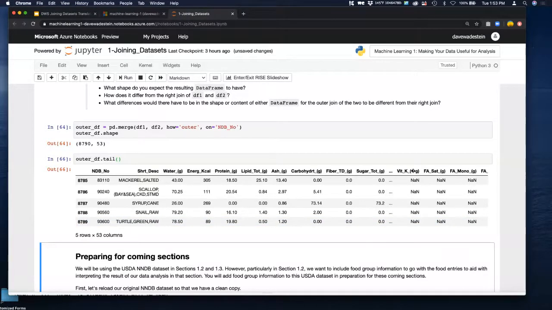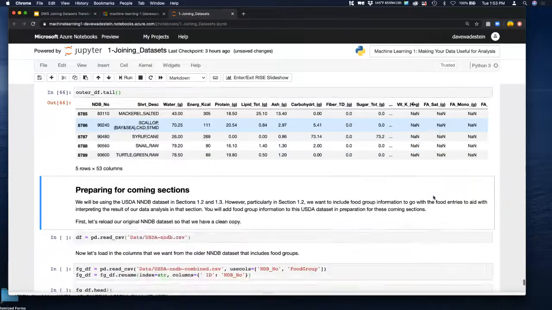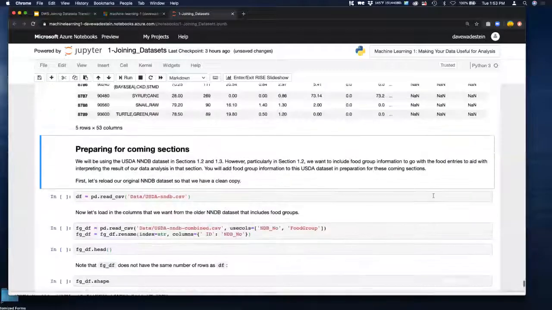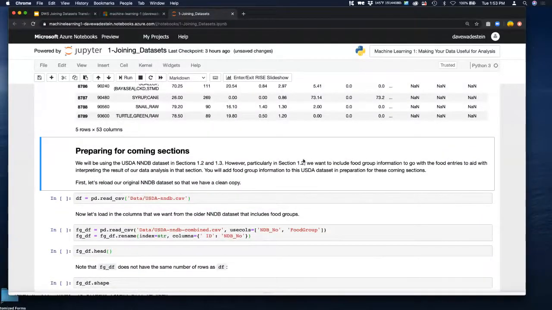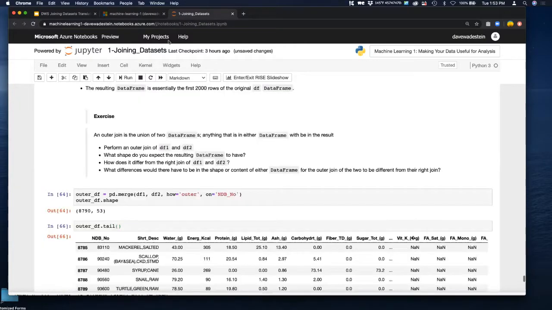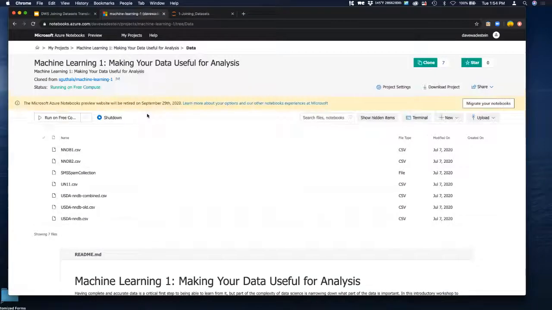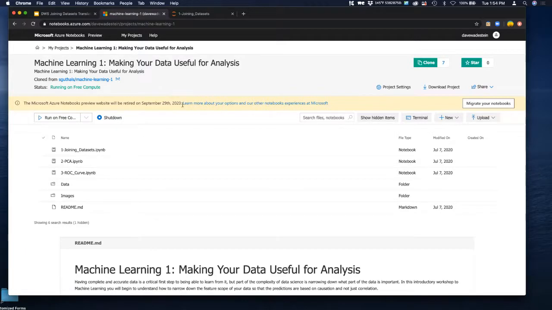Okay. All right. So this part here says preparing for coming sections. As I said, if we were in a day long, we would actually have multiple sections here in which we'd be doing these other things. Let me just draw your attention to them because there are things that you could try to tinker with on your own. I don't quite know how things are going to be changed in the future.